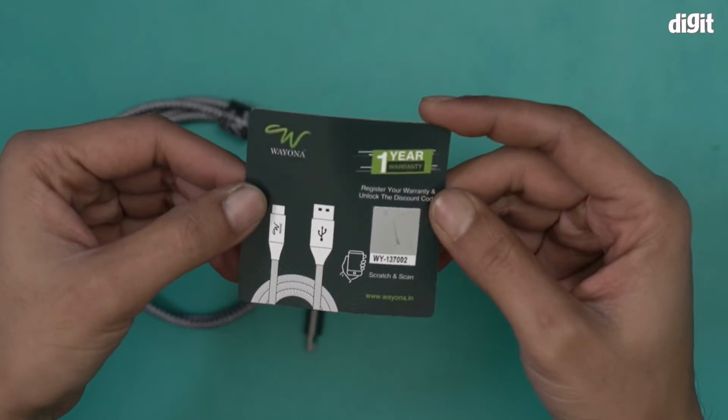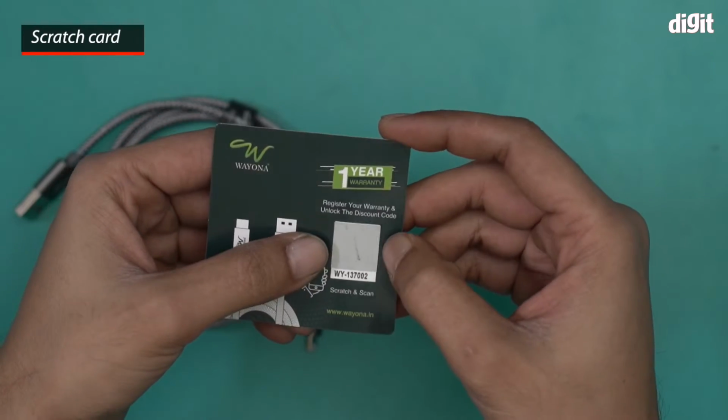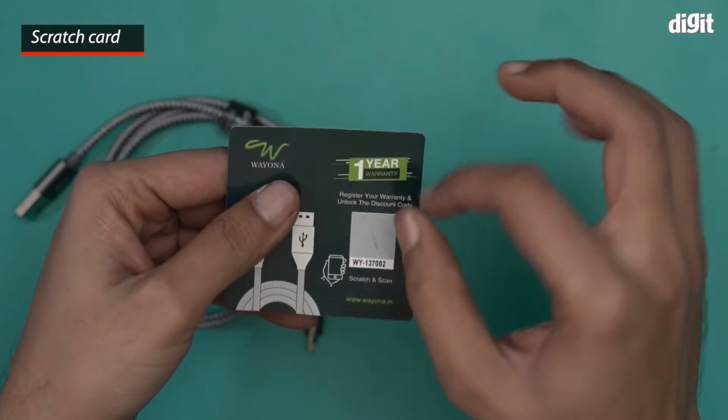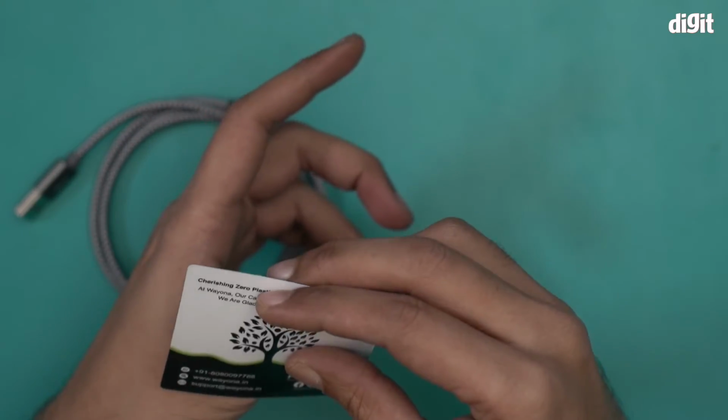We have a 1-year warranty card from Wayona. There is a scratch card. There's a scratch card over here that should scratch and scan for redeem codes and all of that.